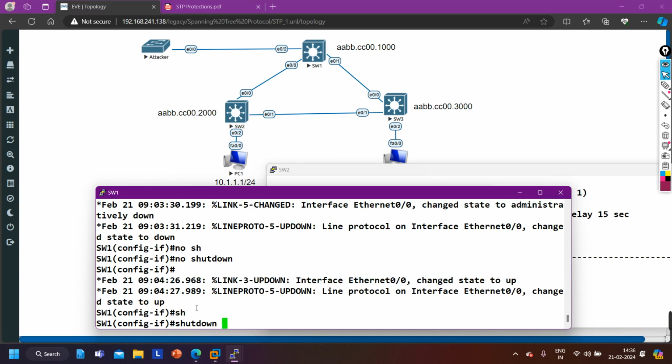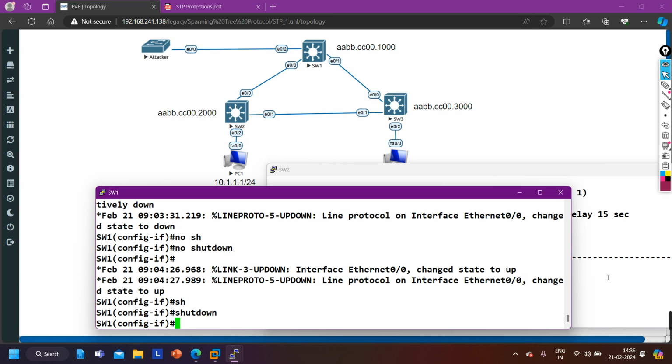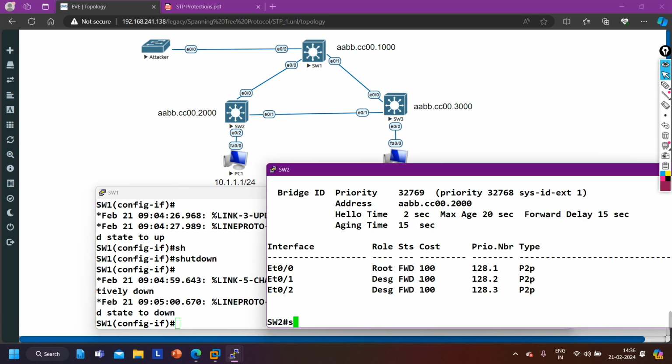Now again I am going to down this interface on switch number 1, meaning 0/0 of switch 1. So it will stop sending BPDU. And now on switch number 2, let me show you the spanning tree. Just wait. See, guys, this port is still RP. Now this port is not going to become DP. Why?